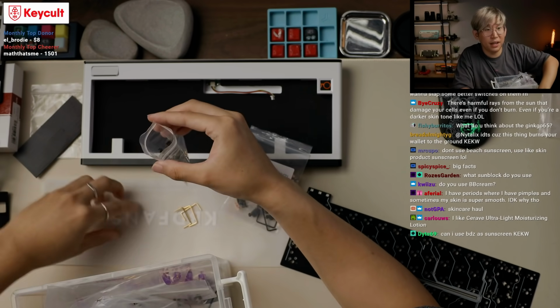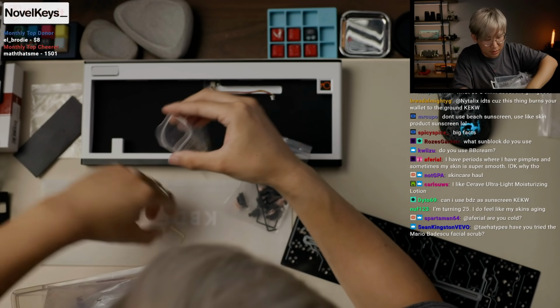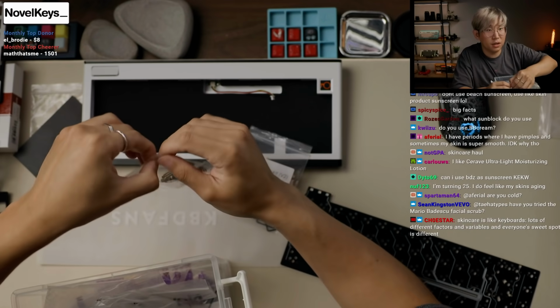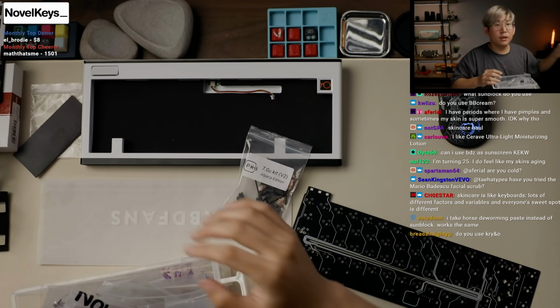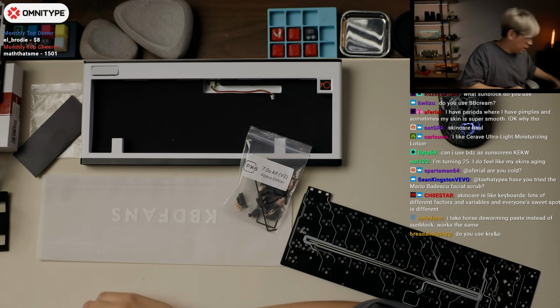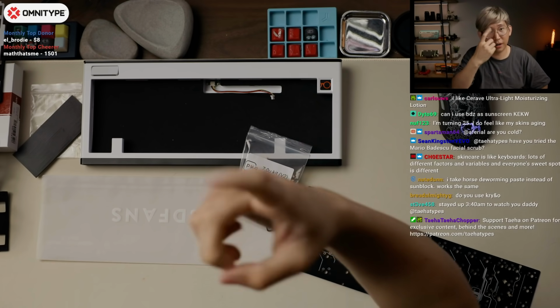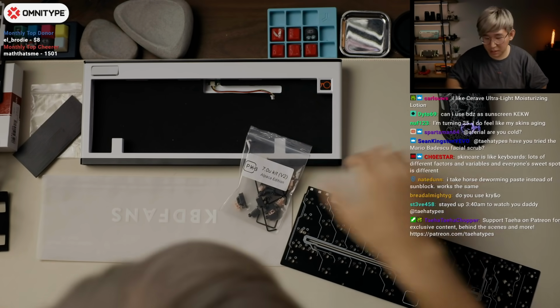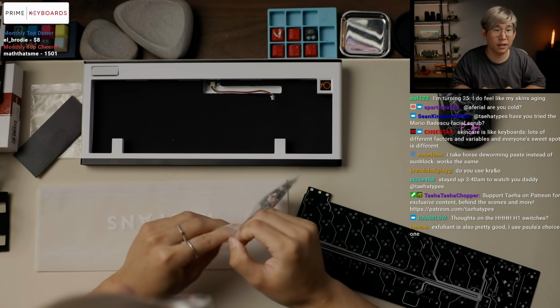I like CeraVe Ultralight Moisturizing. Yeah, CeraVe is a good brand. I like their stuff. I use their body lotion, just a regular body lotion too. Have you tried the Mario Badescu facial scrub? I have not. From Mario Badescu, I've only tried their face mist. I like their face mist, but I haven't tried other stuff. But I like their face mist.